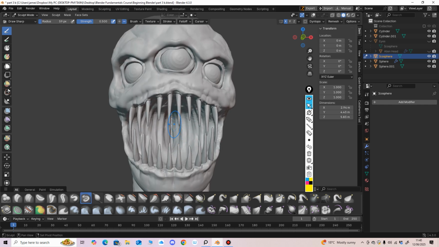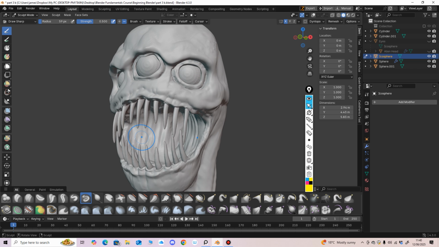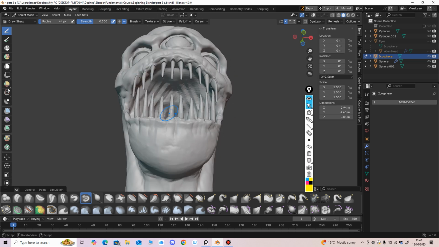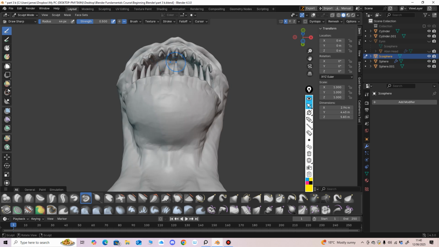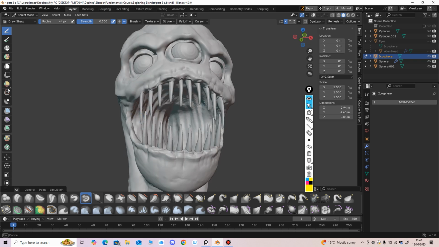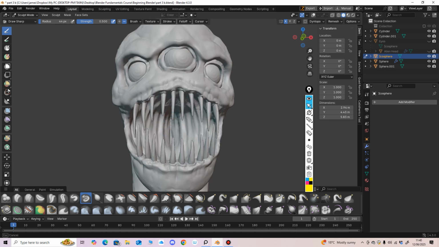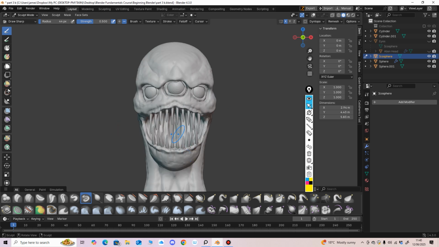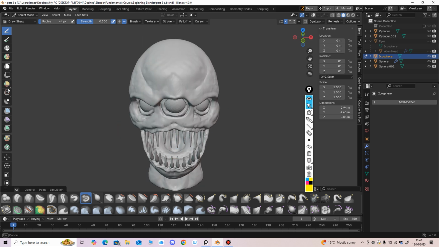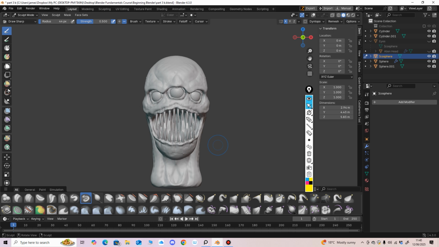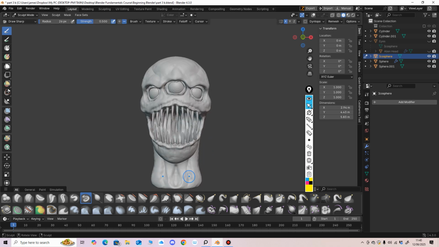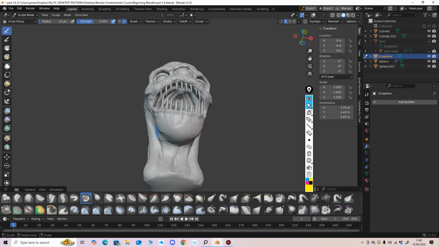Let me just do a bit of smoothing in this mouth. A bit more smoothing, not smoothing, creasing, sorry, in the mouth. It's a bit more monster-like. Just tweak a few little forms there.